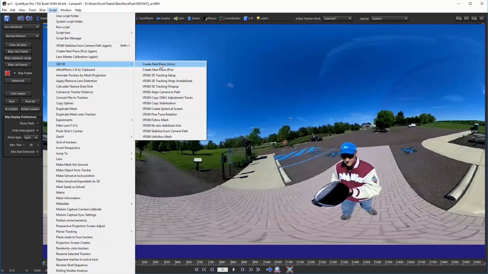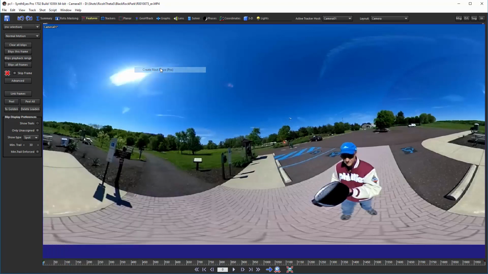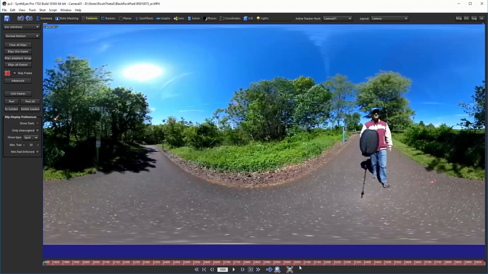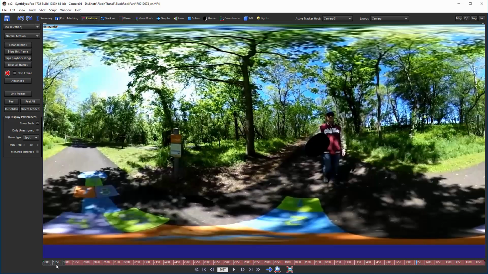There's a SynthEyes version of it for the intro folks. That does not have the capability to update the export file name automatically, so you'd have to do that manually if you're just using the intro version. We'll just run the pro version, and you'll see that the timeline is now changed so that it runs from 1800 frames all the way out here to 4000. Now the 200 frames here at the beginning is an overlap, and that overlap is used to set the scaling between successive pieces of the shot.